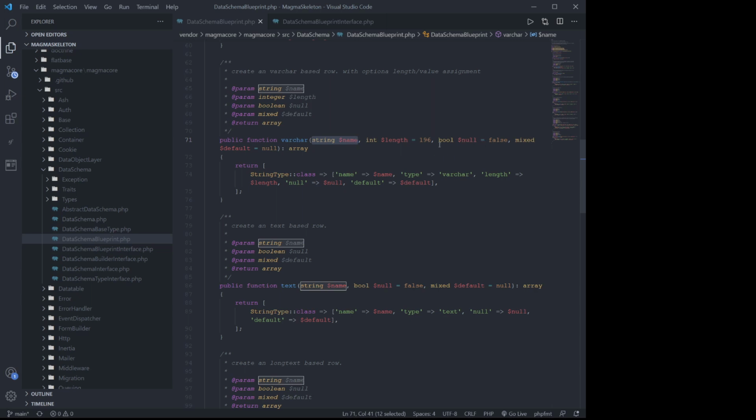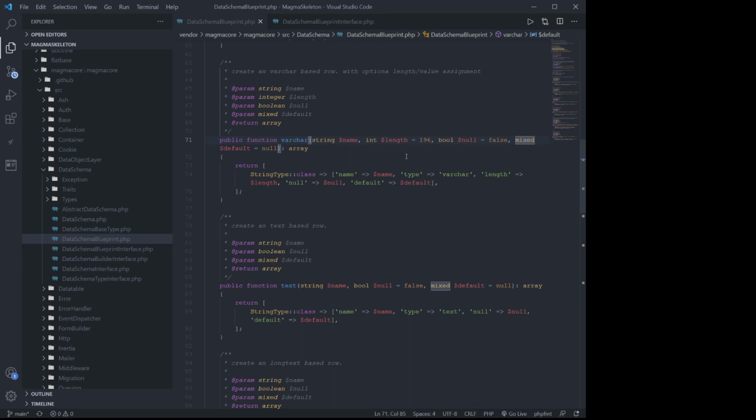The third argument is a boolean, and it's called null, and I've set it to false. What that does is it basically says I want this field to not be null. It's a required field, right? If you want it to be a null field, you can set that argument to true, right? And we've got a default field. Again, it is set to null by default. You don't need to use it because it will just default to none. If you want to set a default on that particular field, you can.